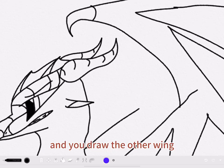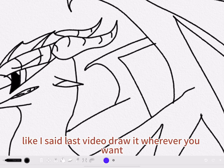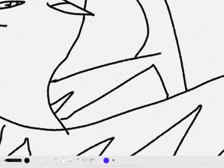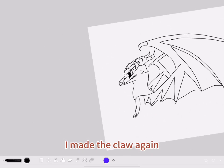And you draw the other wing. I drew this behind the wing we just drew, but like I said last video, draw it wherever you want. I made the claw again.